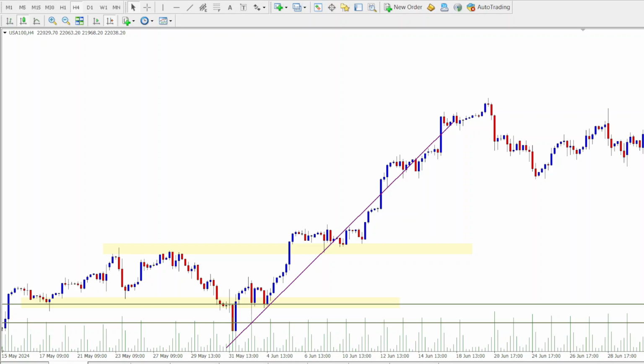Now, some common mistakes to avoid include entering your trade too early. If you enter before liquidity is grabbed, you will likely get stopped out. Secondly, do not ignore market structure. Liquidity alone is not enough, so combine it with trend analysis. Finally, do not place your stop loss in obvious spots. Smart money targets retail stops, so hide yours beyond manipulation zones. Avoid these mistakes and you will immediately see an improvement in your trading results.